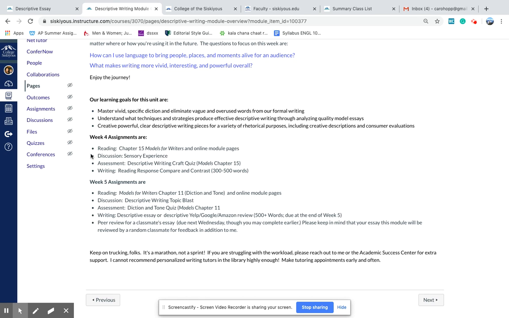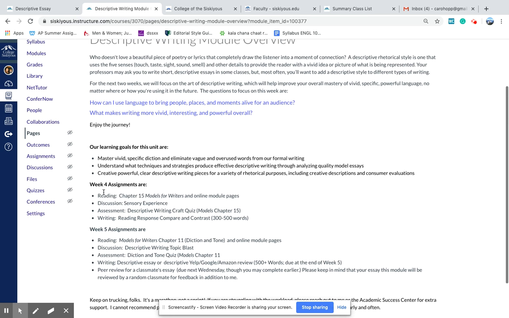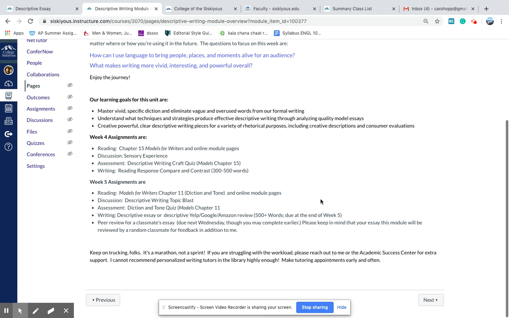Before you go to write this, I urge you, please look at the comments in your narrative reading response, because generally, if you are making a mistake in your narrative reading response, you don't want to repeat that in the descriptive response. And I did go through and make comments on that. To get those, you're going to go to your grades tab, and you're going to click on the assignment for your narrative reading response, and you can view my comments. You're going to click view comments for that. Email me with any questions on how to do that if you haven't before.